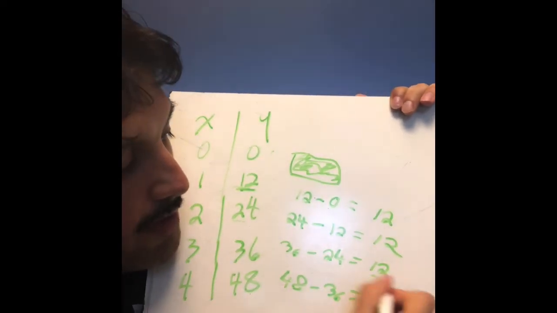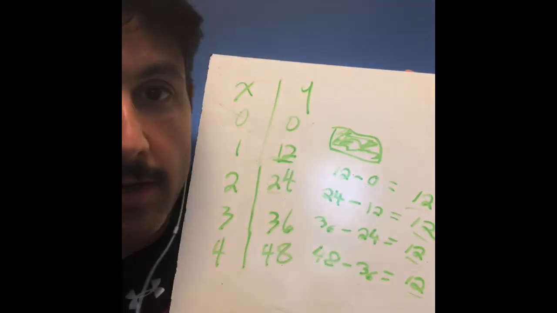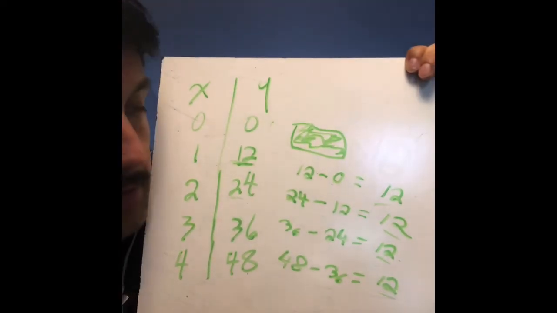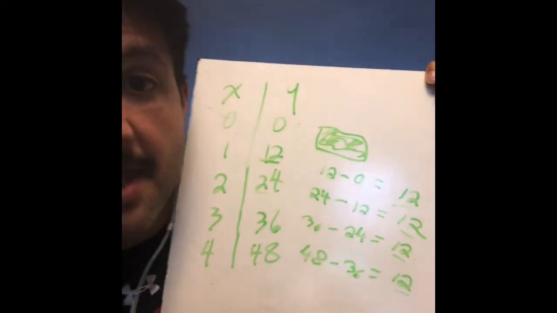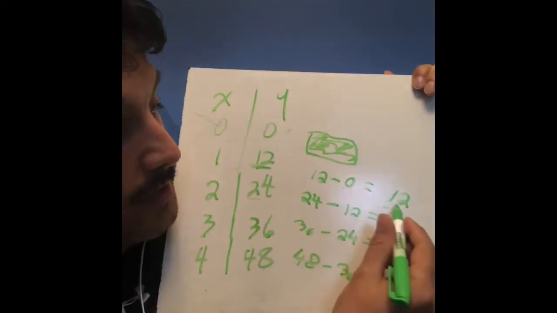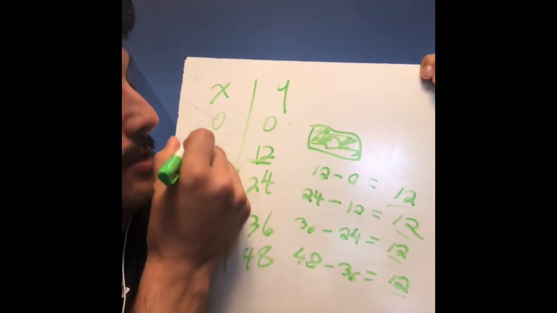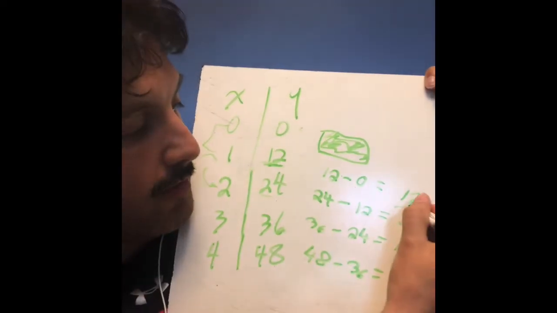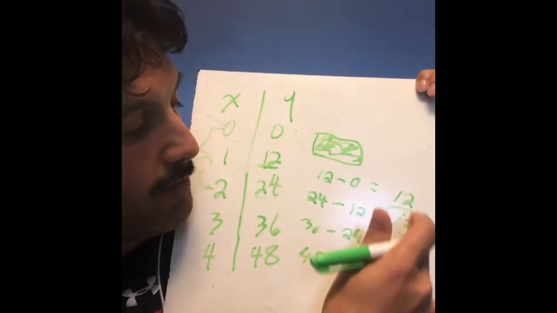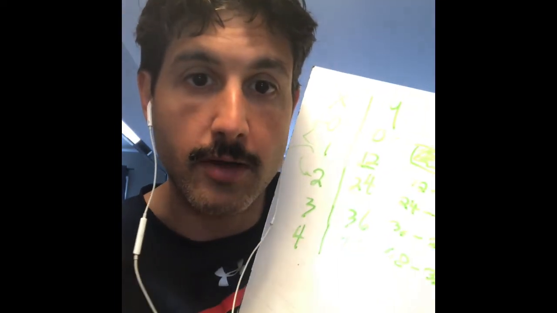And because they equal 12 every single time, we're just looking at the y values and subtracting. So the y value minus the one above it, and if it's a constant, so same number every time, 12, that makes it a linear relationship. And in that case, the slope ends up being 12 divided by, if you look over here, the x's are going up by ones. They're always going up by ones, so it's 12 over 1 or just 12. Constant rate of change, constant slope of 12.